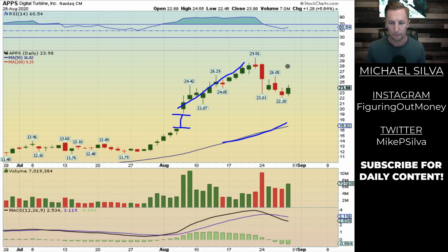We've been seeing a continuation move to the upside, and now we're seeing a pullback. The pattern that I see taking place is a falling wedge, and it could be drawn out just like that, and it has its head kind of poking out right now. So this could very well be the start of a bigger move to the upside. So how would I play this? Well, first, nice volume coming in on this candle. What I would like to see is continuation to the upside out of the gate.